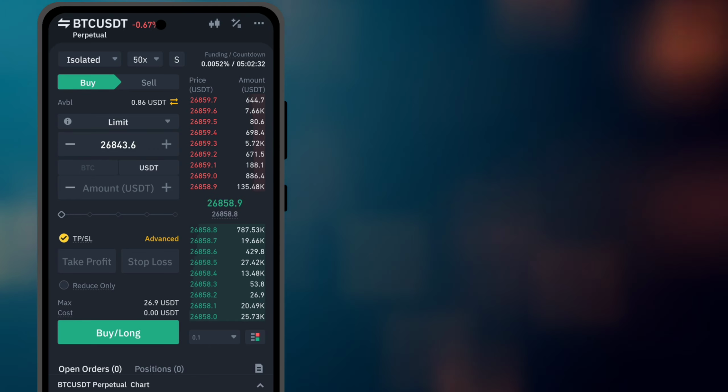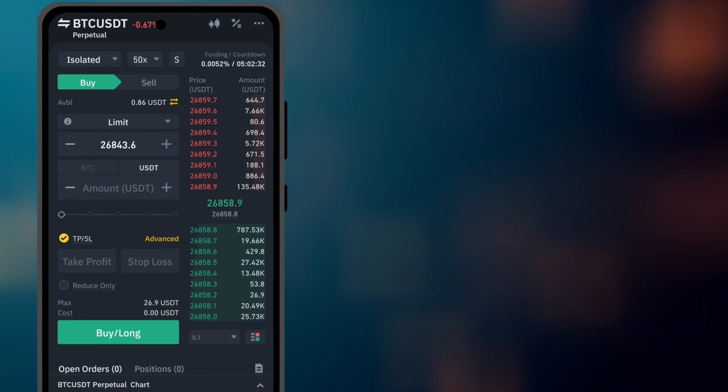Now, either way, you can predict that the price of a crypto asset can go up or down. And if it does that, you make profit. And if it goes the other way around, it means that you are making a loss. And now on this page, you can see different things and different functionality and movement on this market page. But let me explain everything to you. Starting from the top, you can see some tabs like the USDT-M, Coin-M, Options, Trading Bot, and the Leaderboard. All these tabs you are seeing at the top are related to the futures market.